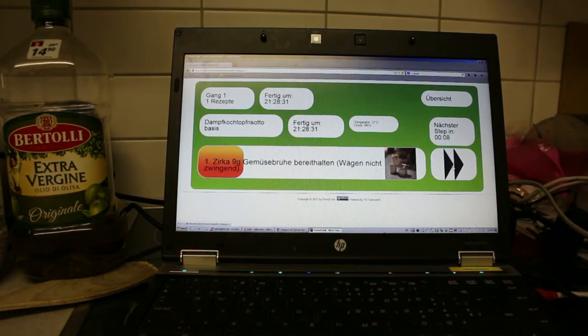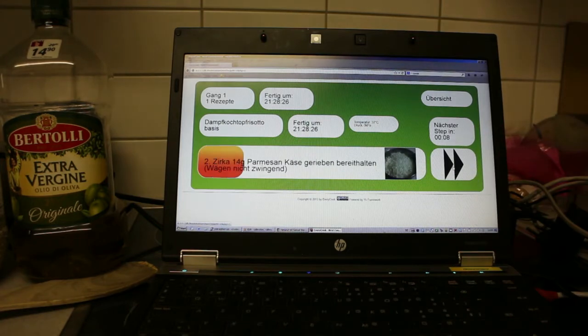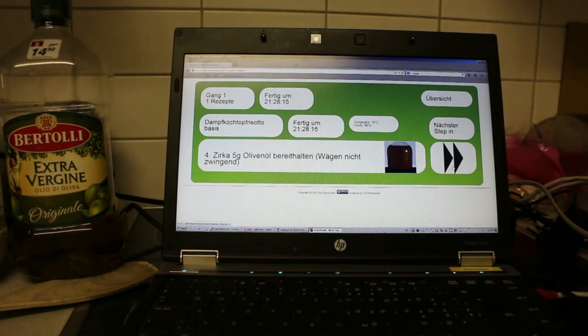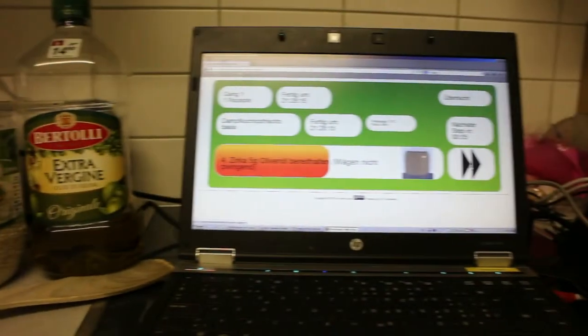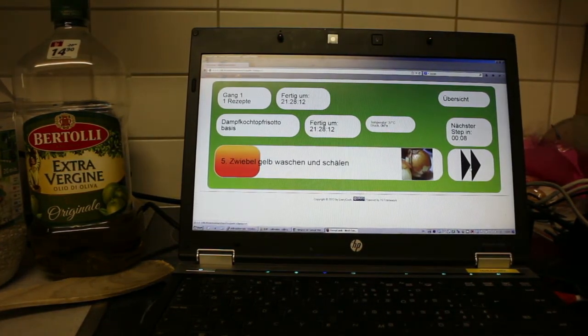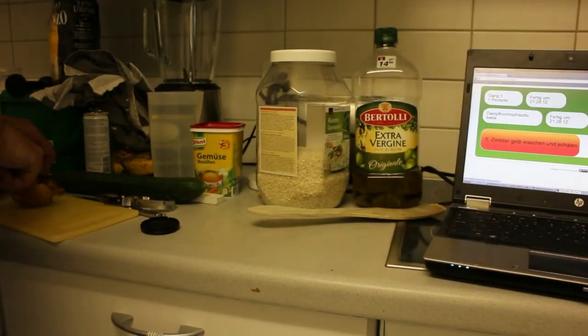So we need some bouillon. Okay, I have it. We need some cheese. Okay, I have it. We need a yellow onion, okay, I have it. We need some olive oil, is here. Then it tells me I have to cut and peel the onion. So let's do that.